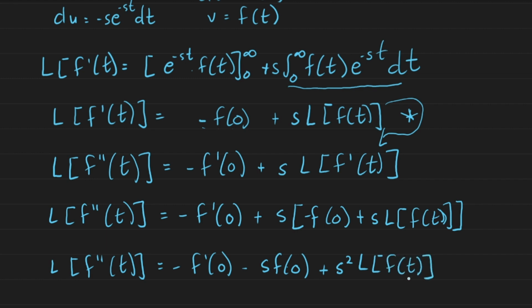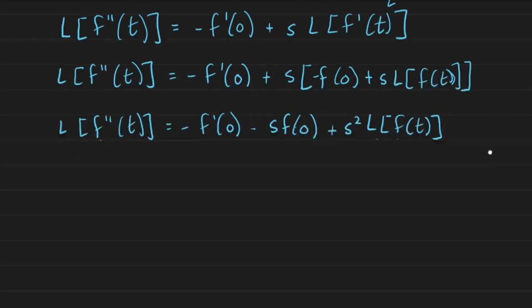The whole objective was to express the derivatives in terms of the Laplace transform of the function. You can see that we have the Laplace transform of the derivative, and now it's been put in terms of the Laplace transform of the original function. Similarly, the Laplace transform of the second derivative has been put in terms of the Laplace transform of the original function, and that is what is going to help us to solve the differential equation. Now we can illustrate that with an example.